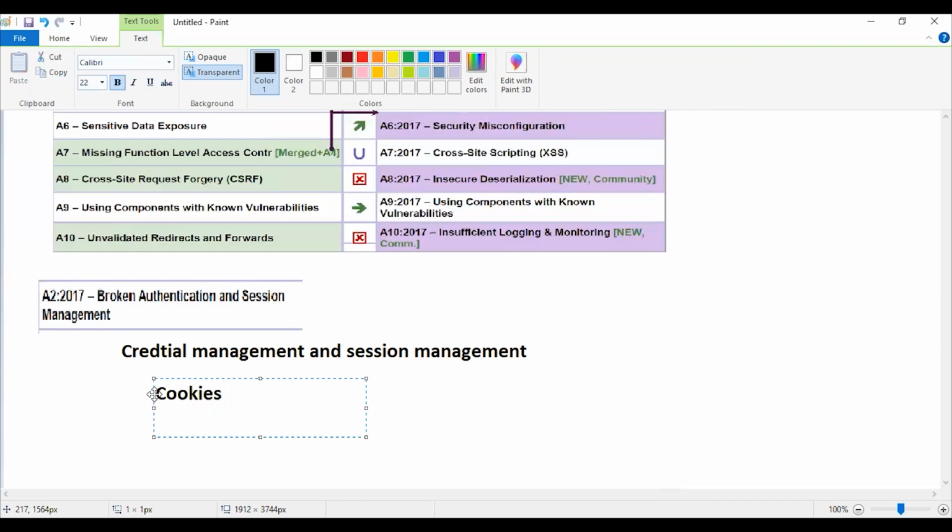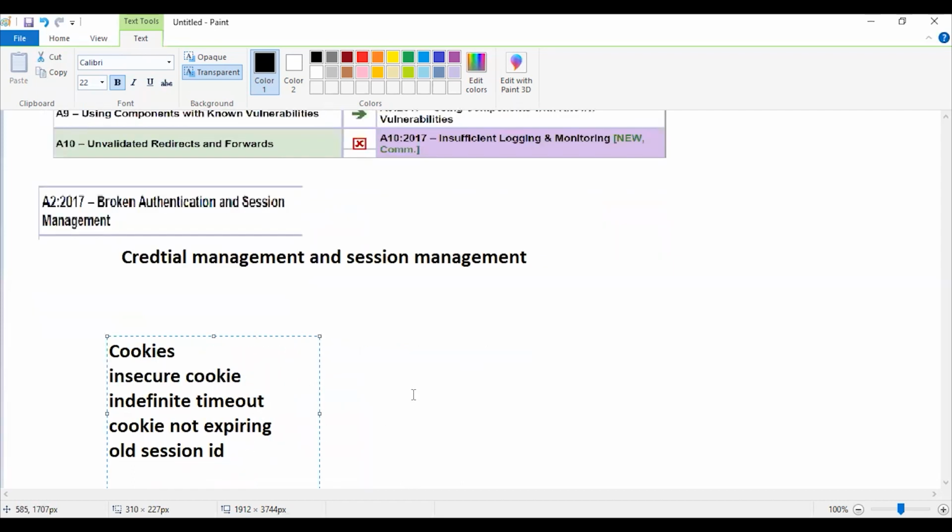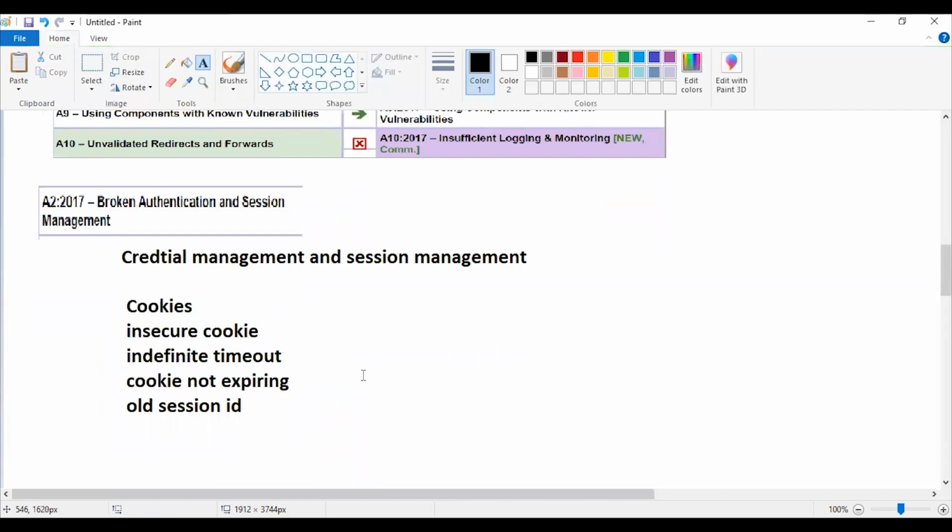If you are using an insecure cookie, or an indefinite time for cookies, or any cookie not expiring, or an old session ID, then this can lead to web application compromise.